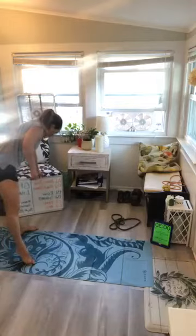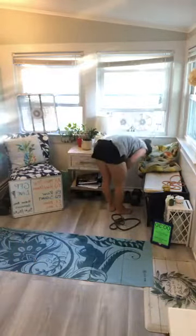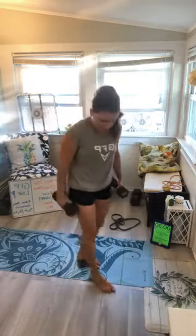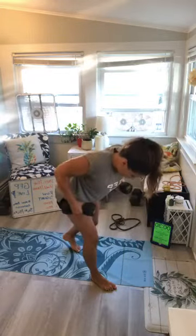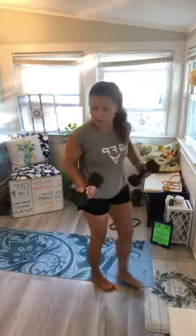And then we're going to go rowing and squatting. So for me, guys, I'm going to do the double arm, two-arm row with my dumbbells here bent over. That's how I'm going to start mine out. I'm going to try and get as many reps as I can with good form. I'm going to hold it at the top for a second because these are a little light. These are 10s.